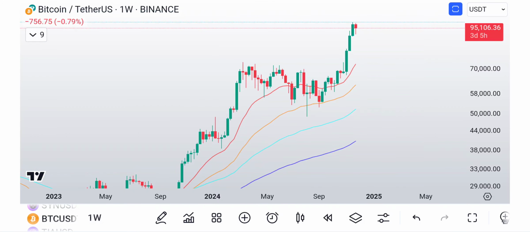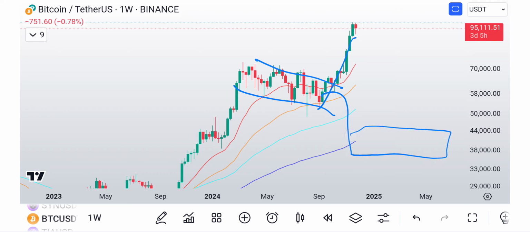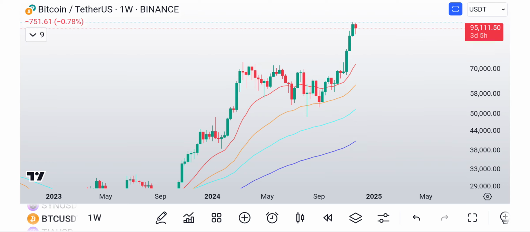So when we were in this correction, there was a lot of doubt out there, including with me. I had doubt too. I thought maybe we could go into reaccumulation. But I told you guys over and over, that's not my first choice. My first choice is that we break out into a fifth wave. I said it over and over. I said there is a chance we could come down into reaccumulation, but I said it was much less likely. But if I would have looked at this Consensio, I would have totally said there's no way we're going down to reaccumulation.